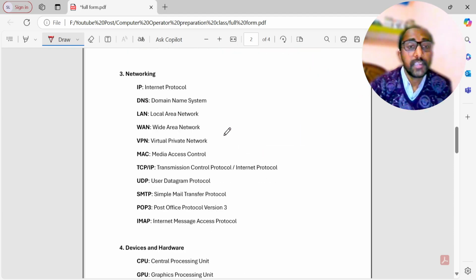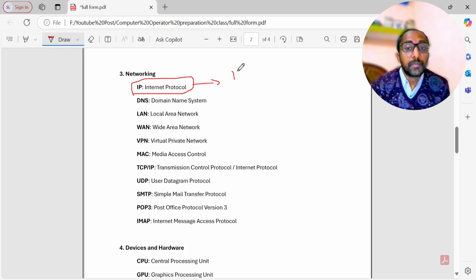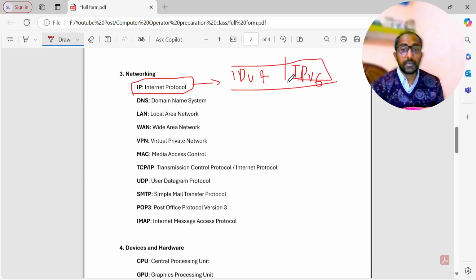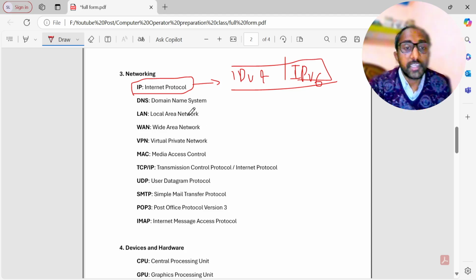The third one is networking. IP, internet protocol, IPv4 and IPv6. There are two versions of IP, version 4 and version 6. DNS, domain name system.